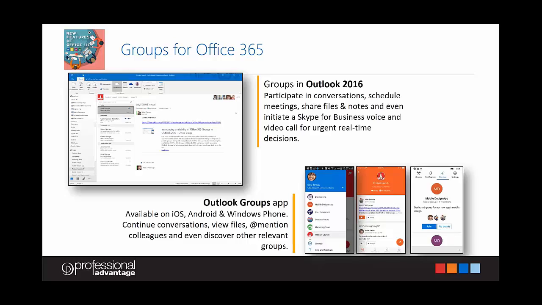Now, what's truly great about these groups is that we get to access them in many different ways. We get to access them how we feel safe. So maybe for some people, that's the Outlook client. They're used to using email. It's their number one tool. It's great. We're able to get to all this group information directly from that. We're also able to get to it through the browser. So for people who are more comfortable there, that works. And then finally, we have apps for all the major phone platforms that, again, give us that same access to all the information. So you're never really too many steps away from your group.